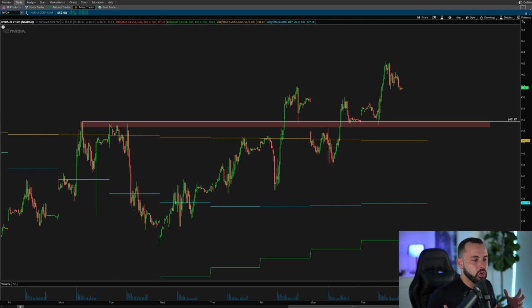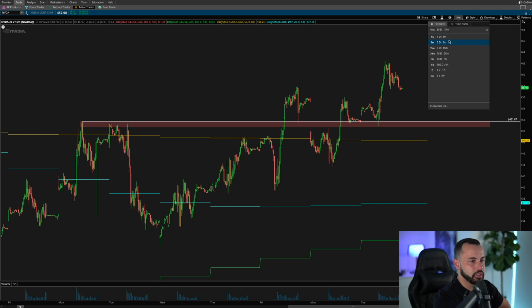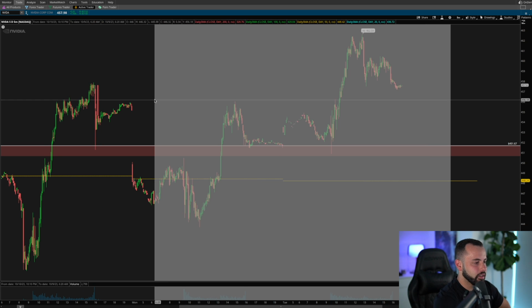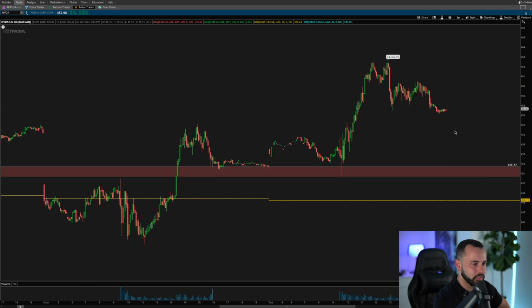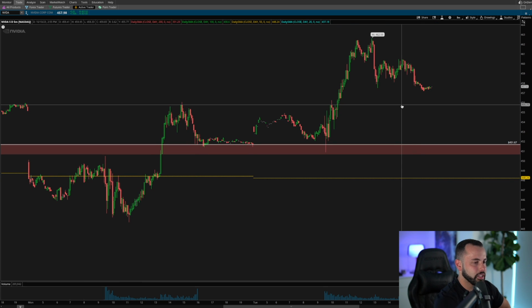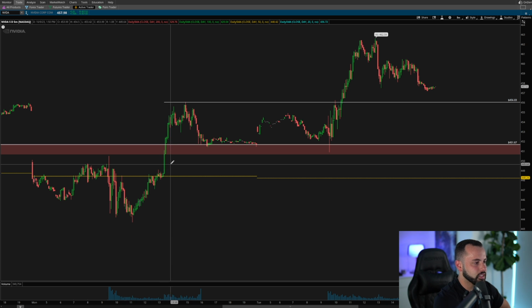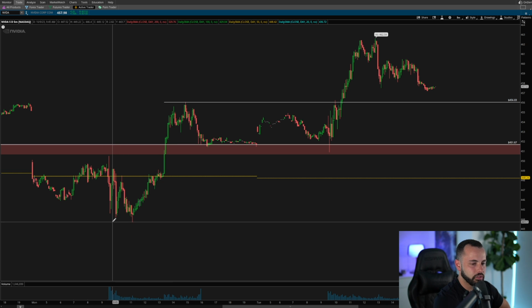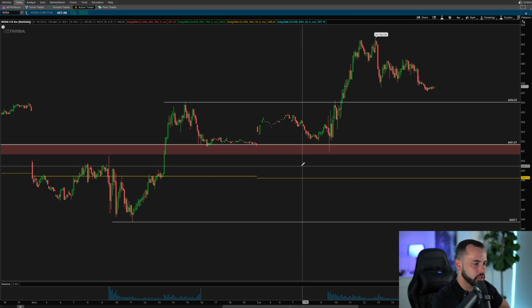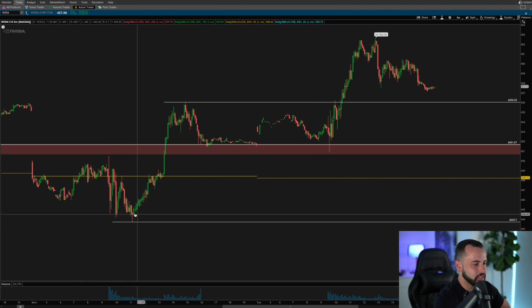Now, of course, I will always watch the pre-market levels, right? The previous day highs, the previous day lows as well. So let's go ahead and jump into the 5-minute chart once again, and let's map out previous day highs, previous day lows, and of course, that pre-market level. So we can see here, previous day high in NVIDIA was around that 456. Previous day low was around that 444. Now, of course, we didn't get anywhere near that previous day low, so that was insignificant, right?